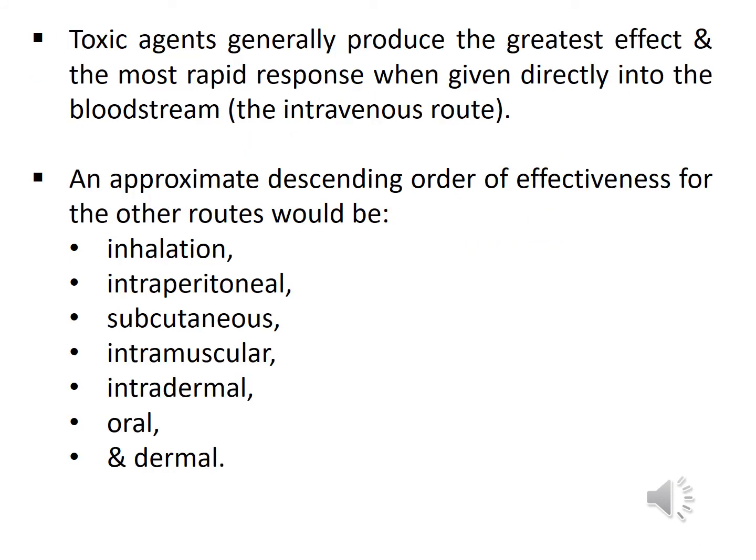Concerning the effectiveness of route of exposure, the intravenous route is the most effective one. Toxic agents generally produce the greatest effect and the most rapid response when given directly into the bloodstream. An approximate descending order of effectiveness for the other routes would be inhalation, intraperitoneal, subcutaneous, intramuscular, intradermal, oral, and dermal.